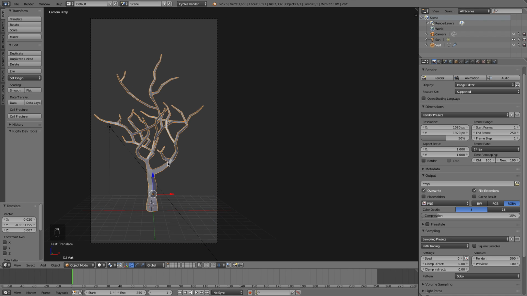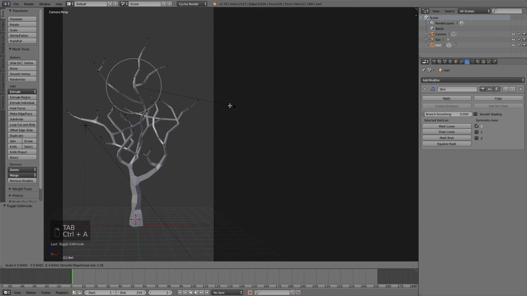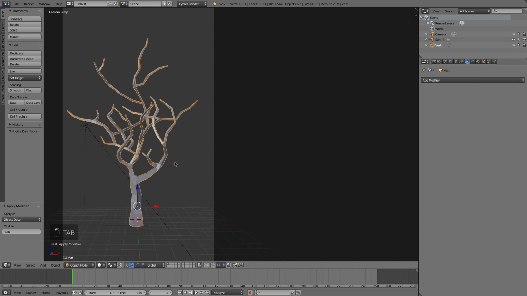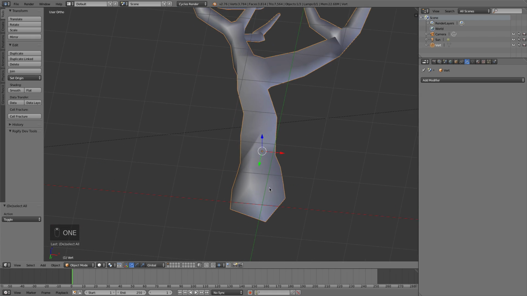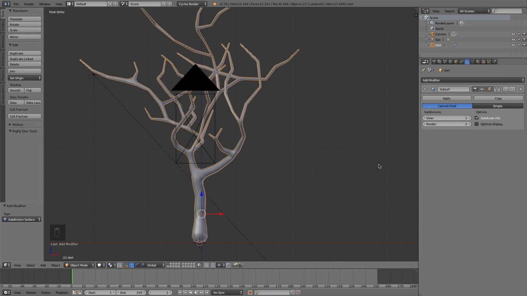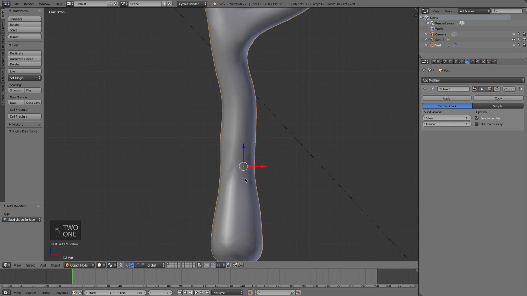All right, so now we can finally add a material, but first we need to apply the screw modifier. So make sure that your tree is how you like it, because it's going to be a lot harder to edit the tree once you've applied the screw modifier. So I'm going to just apply that and hit smooth shading. You can see already it's looking a lot better, and obviously it's still a bit boxy. So we need to add a subdivision surface to that. So I'm going to add modifier subdivision surface. Take that up to a value of 2 for now. That'll be good.